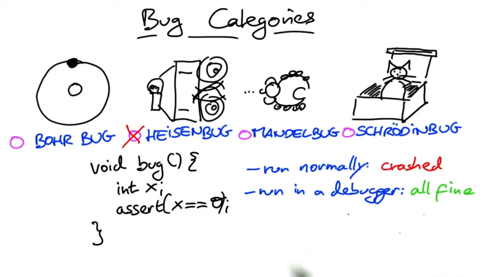However, the debugger would always set the entire stack to zero before execution. And therefore, X would take a zero value, and therefore the assertion would hold.